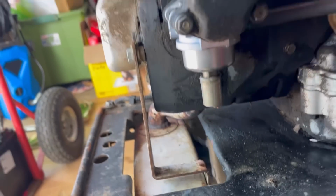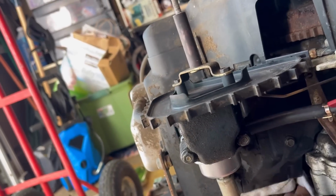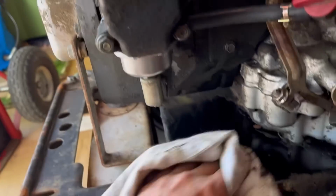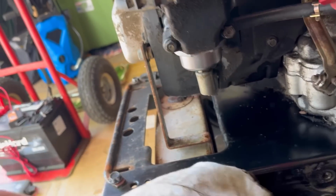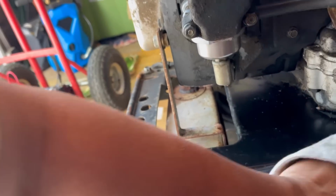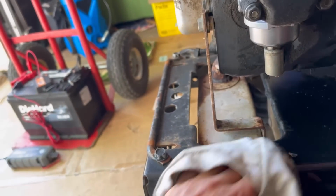I'm going to wipe this down right here just so that I can tell later on if there were any gas leaks. Make it nice and clean. And also you should actually put like a paper towel under here so that when you come back and see stains on the paper towel, you know that it has been leaking while you were gone.